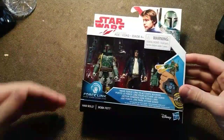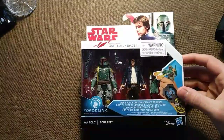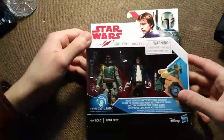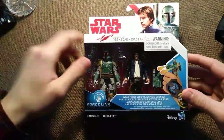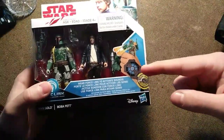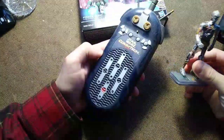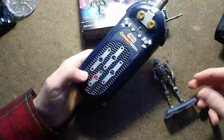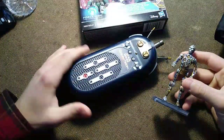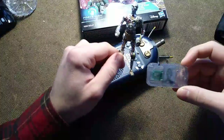So, first of all, I wanted to talk about this because I've seen these everywhere. It's actually crazy. This one specifically seems to be pretty popular, or it's extremely unpopular and it's been on the shelves a lot. But I found it interesting because it uses Force Link, which is pretty much the same thing as this. I don't know if anybody remembers these. Wow, this is dusty. Just a second. These were early 2000s, Episode 1 era, the ComTech. Basically, every 3¾ figure came with one of these beauties.